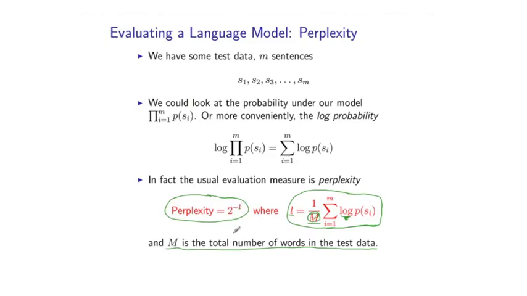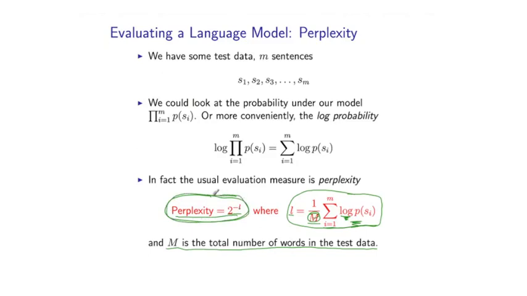One important point about perplexity is that the higher the log probability, the better the fit of the model to the test examples. And that means, because I have 2 to the minus L here, lower quantities of perplexity are better than higher quantities. The lower the value for the perplexity, the better the language model is as a fit to our test data examples. So this is the standard measure of quality of a language model.